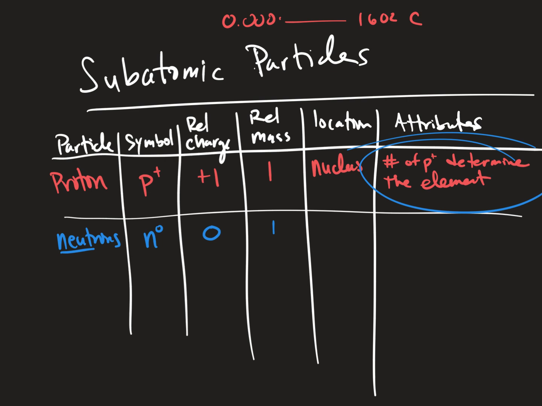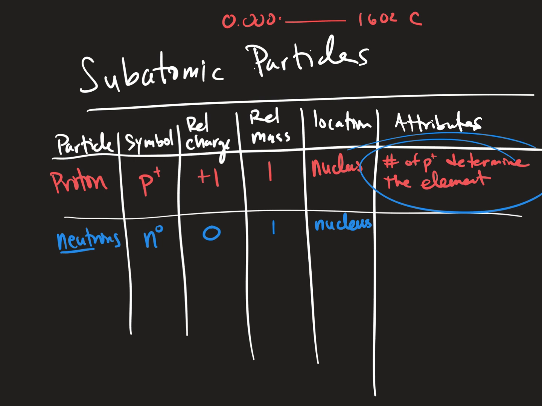Okay? I didn't tell you what the units are yet, but we'll get there. In fact, we might have. Did we talk about AMUs in here? What? Okay, we'll get there. AMUs are like garbage units, but anyway, we'll talk about it. Where are the neutrons located? In the nucleus. We'll talk about later why they're in the nucleus. Okay? And this is why most of the mass is where?